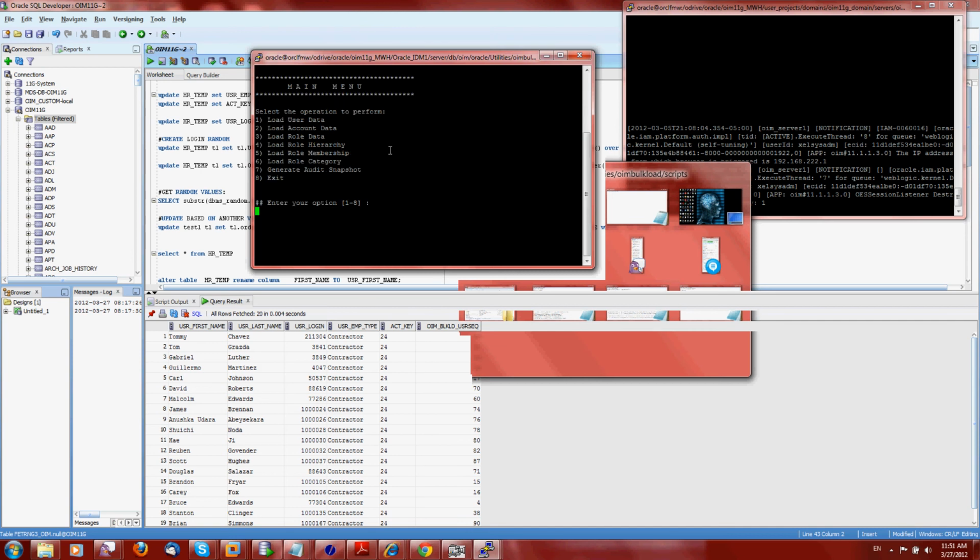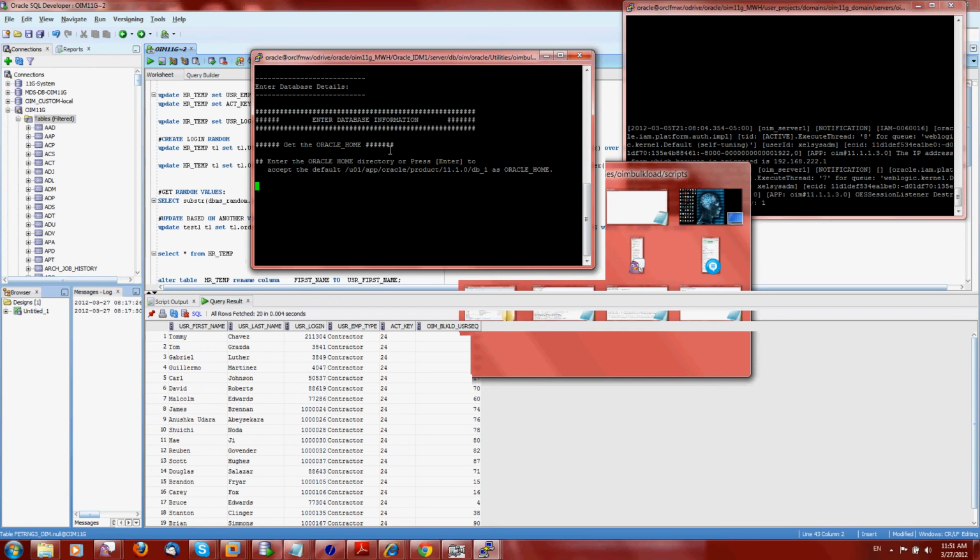The script is one. The main menu, you select the operation that you want to use for this BulkLoad. Basically my operation here is load user data. You get the Java home that I already exported. We will use the same Oracle home that is here because I just exported my Oracle home before.